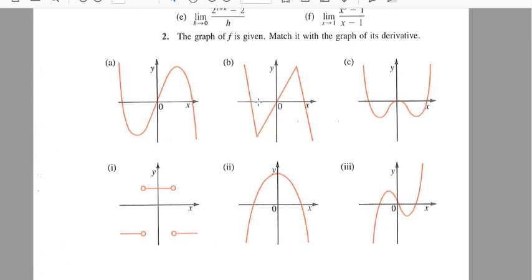It's not going to be evaluated anywhere here because this is a corner. See that? So the derivative does not exist right here, does not exist over here, does not exist over here. It's a positive something over here, so that's positive, and then negative right here. So B goes with I here. A goes with two, and C goes with three.